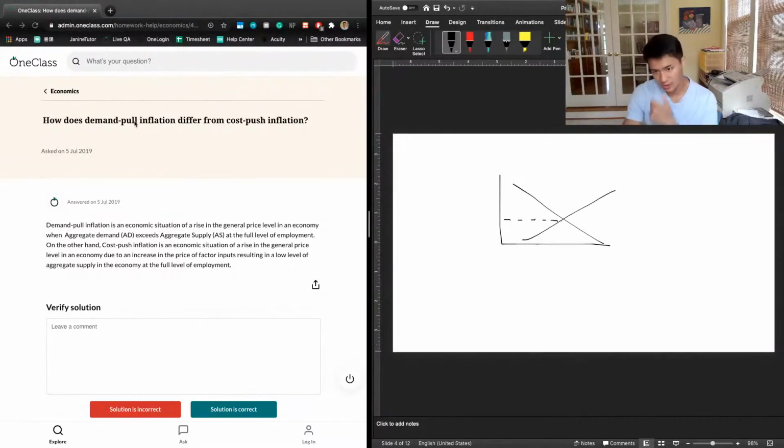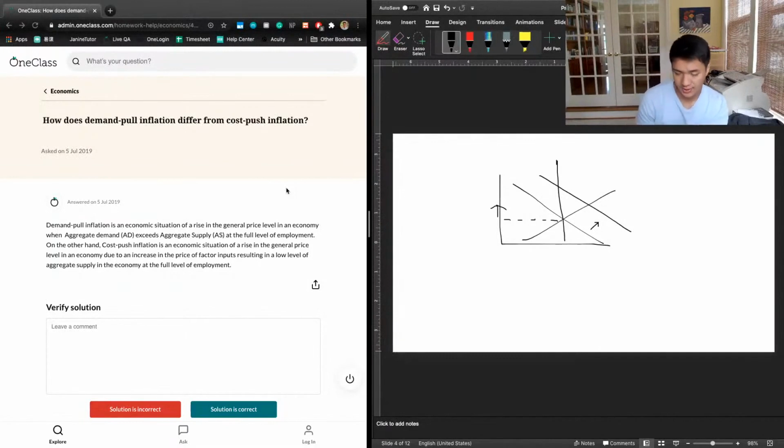Demand pull inflation is basically saying a change in demand is the reason we see inflation. And so if we're dealing with the demand curve, we want price to go up. It's going to be a rightward shift in aggregate demand. So aggregate demand is overshooting aggregate supply in the short run, and so we're moving away from this long run aggregate supply equilibrium. We have a higher price over here, and that's what we see as demand pull inflation, right? The price is being pulled up.